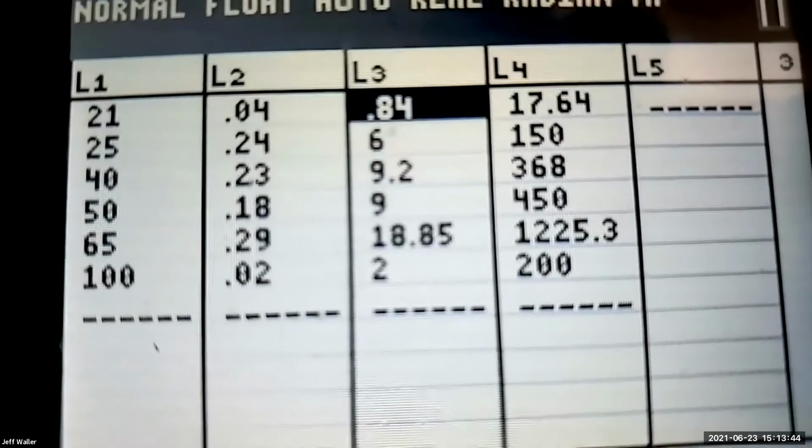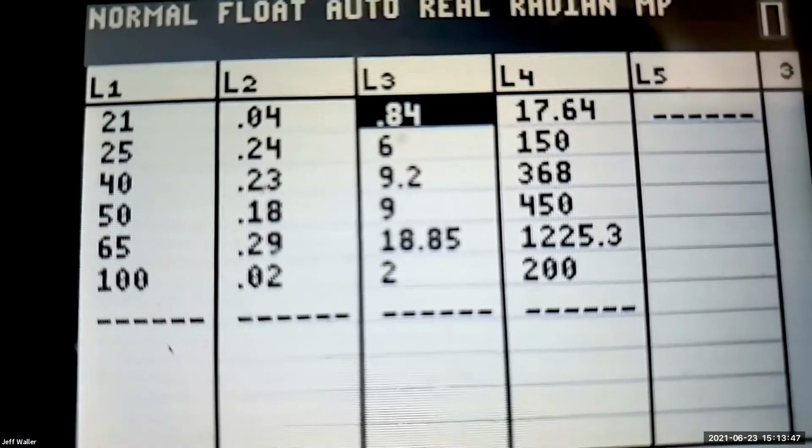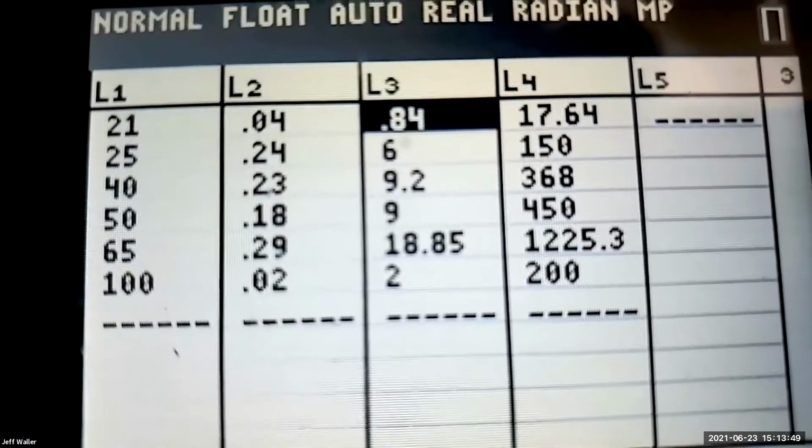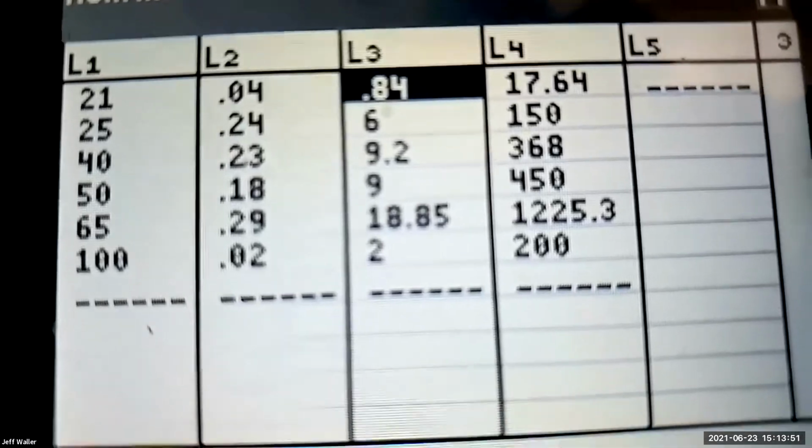Okay, think. Now, Billy's question is, how do I get the sum? Because we got to get the sum of L3. That'll be the mean. And then I get the sum of L4, and that'll be what I throw in to get the standard deviation, right? Yeah. So if I hit second quit, and then, wait, hold on, am I spotlit? No, you make it all about me. There we go.